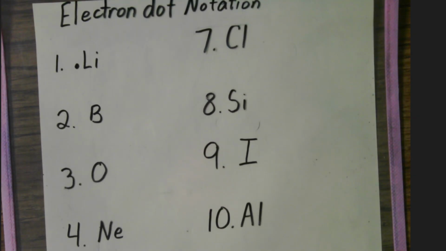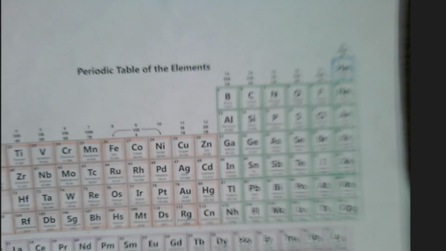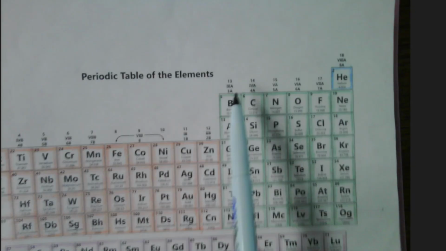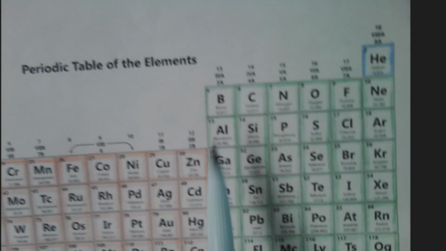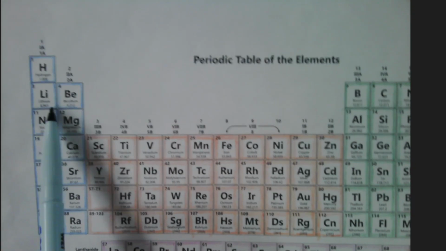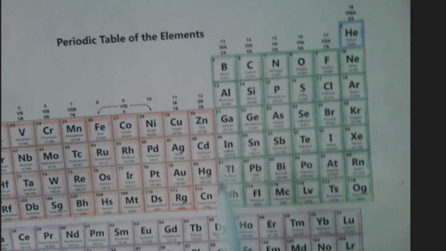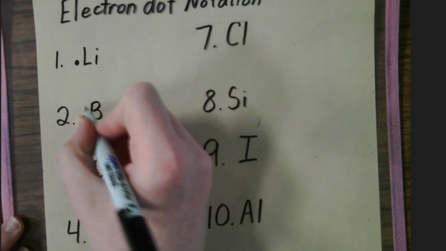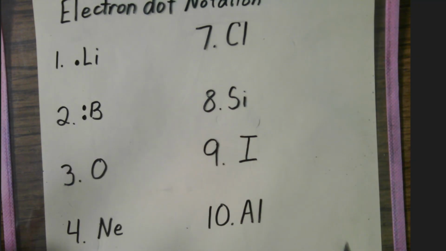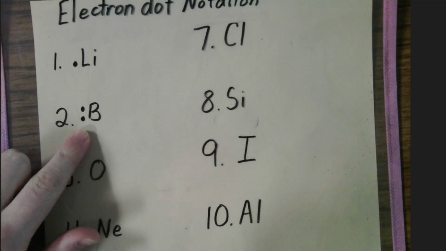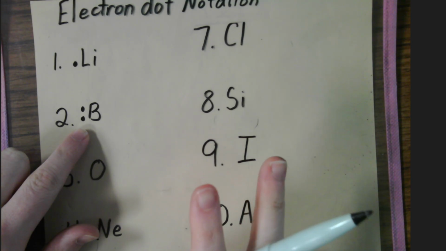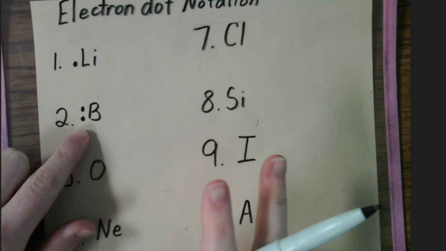This next one is boron. Boron has 5 electrons, but if we're looking, this is on row 13 or 3A. We go here, this one has 1, 2, 3. Boron has 3 valence electrons. Now when it comes to 3 valence electrons, these 2 electrons are as if we're filling up that s orbital. The s orbital can only hold 2 electrons, whereas the p orbital can hold up to 6.